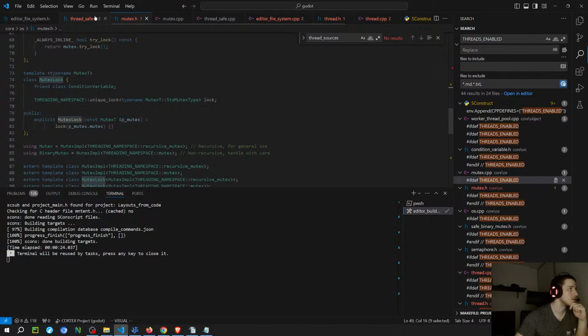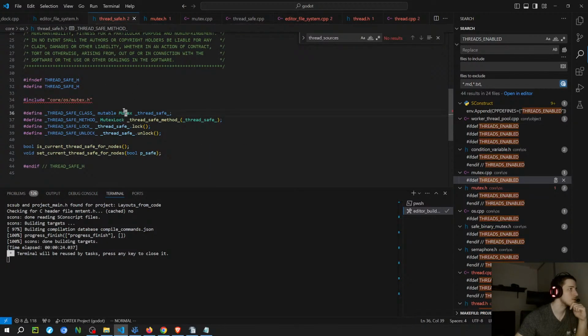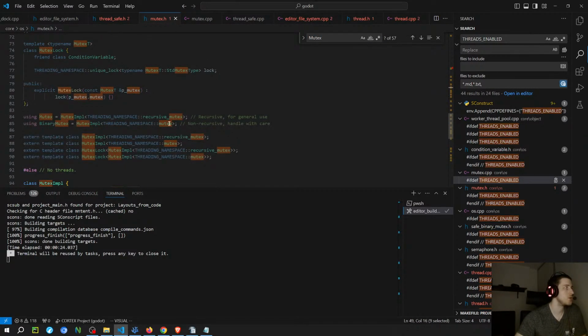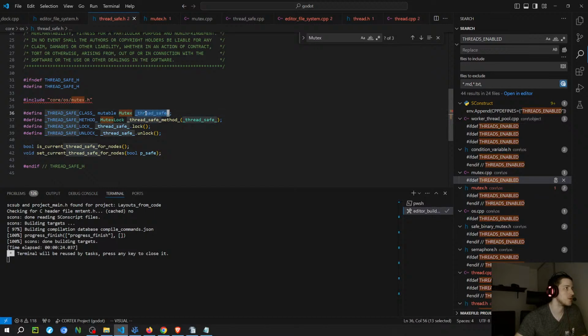The thing is, this one is still, I think it doesn't matter because it's not using that variable anywhere, and it's not using the macros as well.